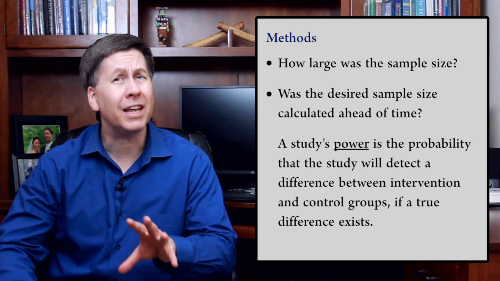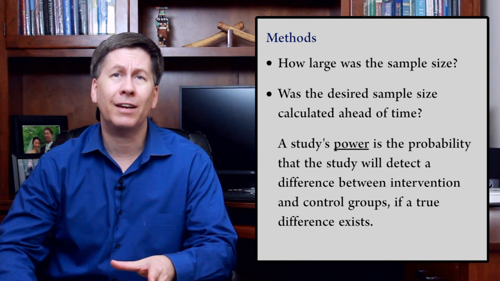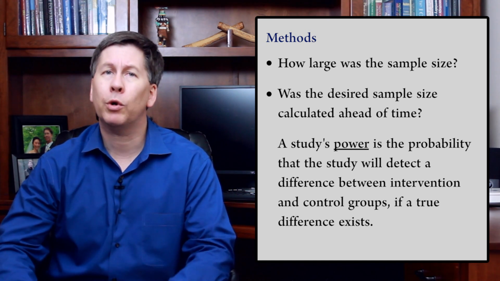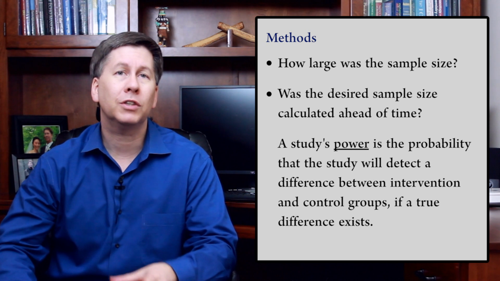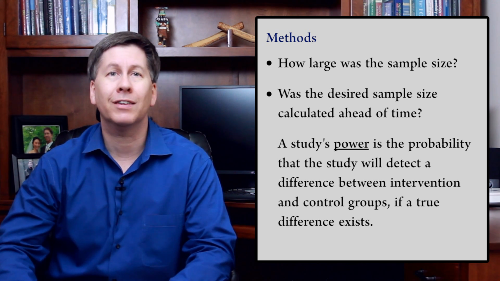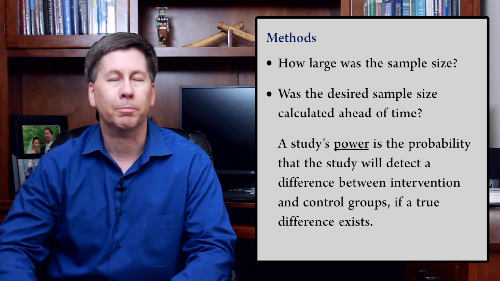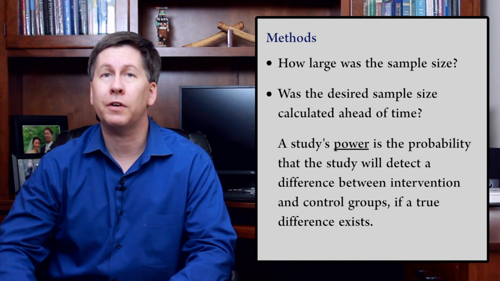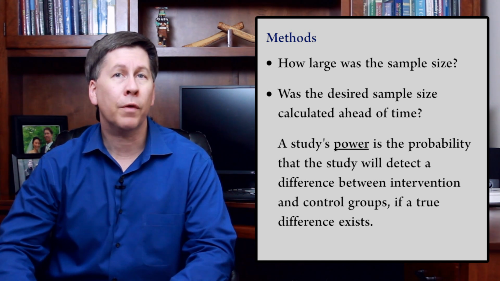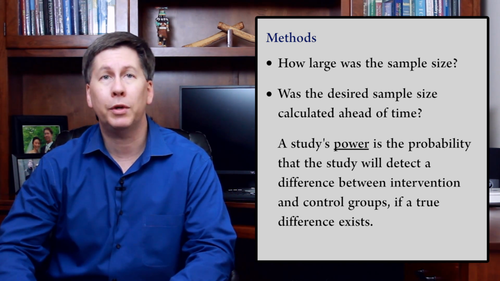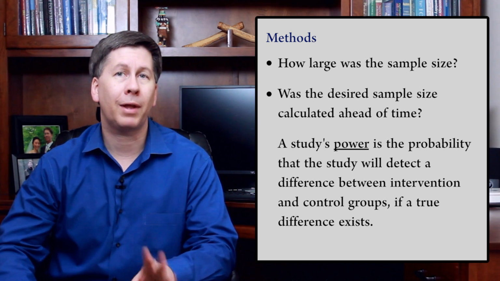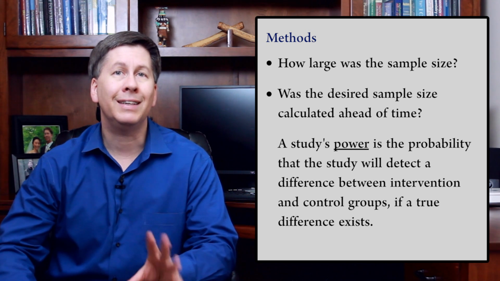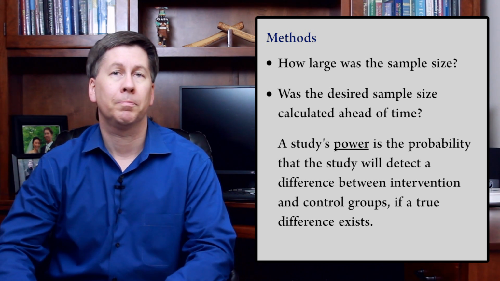This is a little shady, but there's no way to know the investigators did this other than by questioning whether there seems to be a rationale given for the anticipated treatment effect that they're looking for, and this is rarely discussed in a paper. Good sample size calculations should also account for loss to follow-up. For example, if the authors expect that 10% of the recruited patients won't complete the study, the number of patients they plan to recruit at the beginning needs to be correspondingly larger.